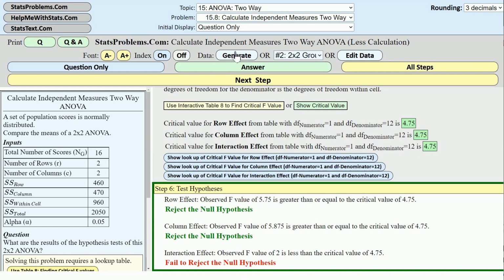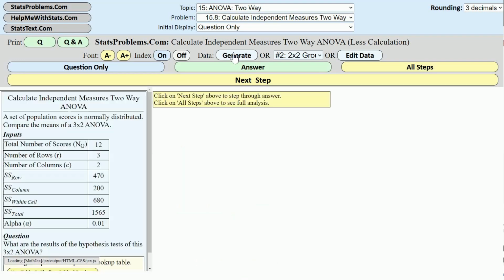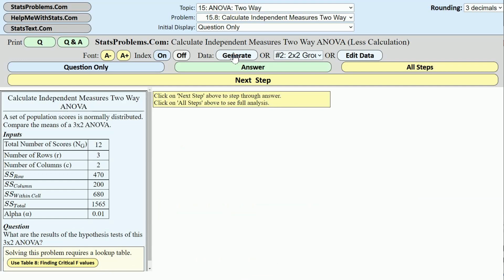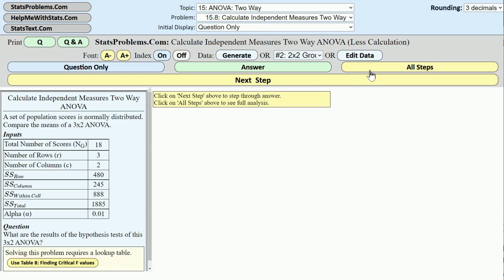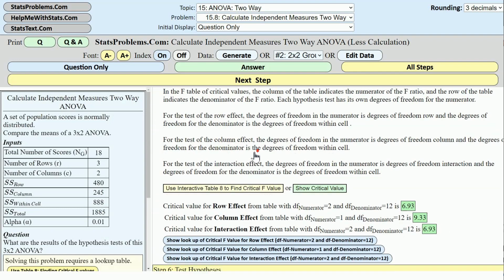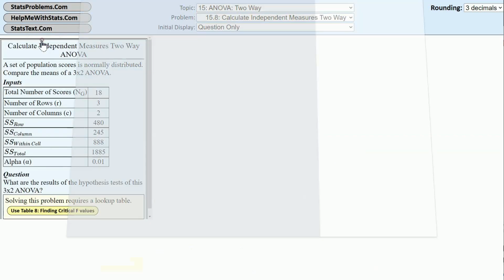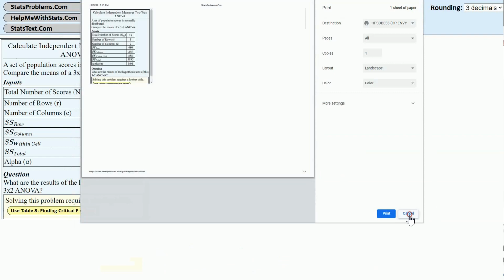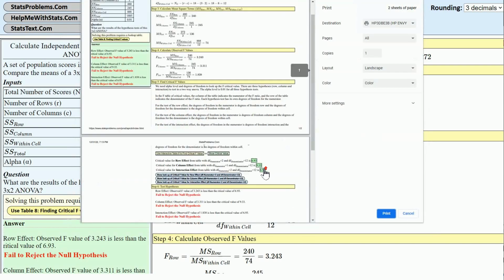In addition to the 25 example problems, we can work step by step through an unlimited number of new problems using the Generate button. The Edit Data button can help us create problems with customized input. Instructors can use this function to create problems with complete solutions to use on exams, in class or for homework. For printed output, we can print the question, or we can print the question with the complete solution.